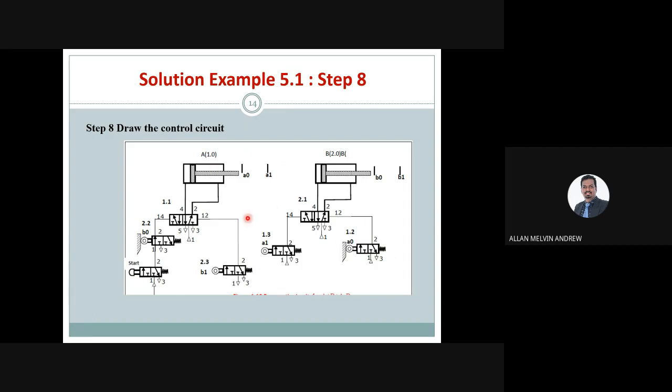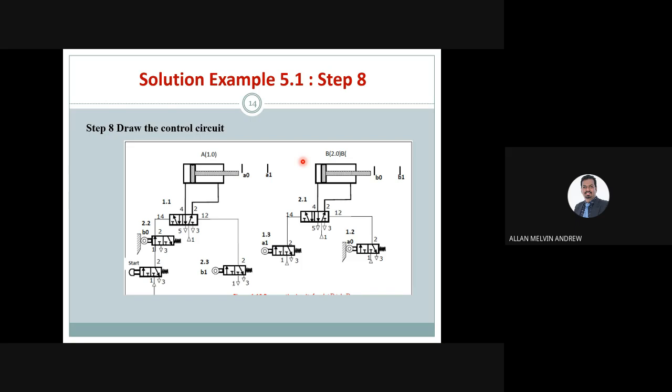In the classical method, the SOP is flexible, so you can place sensors at a suitable place. For a 2 cylinder or 3 cylinder case, this method does not look so complicated. But in industry, if you have many cylinders and many sensors, then the classical way is a bit troublesome.